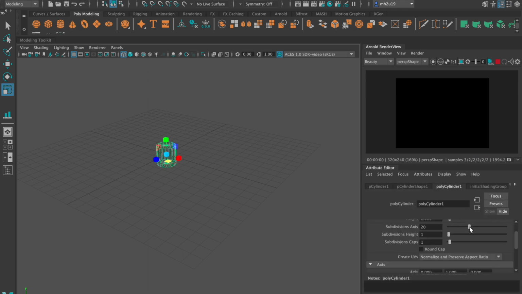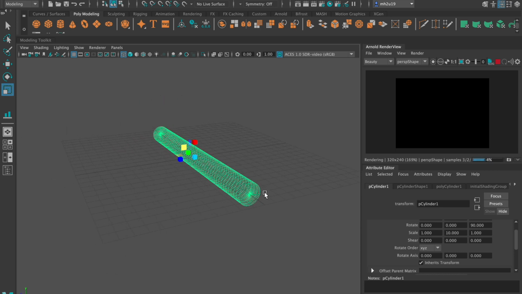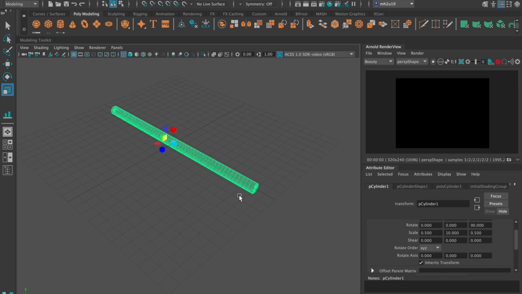I want to make it smooth, so add it to 15, and then later I need to bend it. So I will increase the subdivision to 15 in the height vertex, and then I will rotate this polygon 90 degrees and increase the length to 10. It seems too fat as a fiber, so I will decrease the diameter to 0.5 and 0.5. Okay, it seems better, then I will duplicate it to make the core.